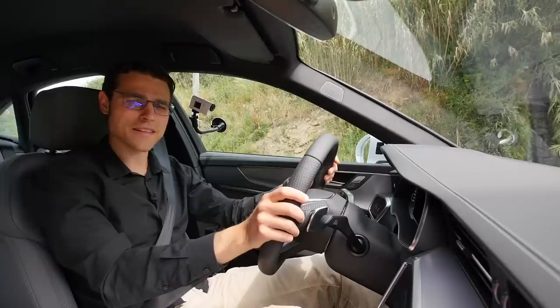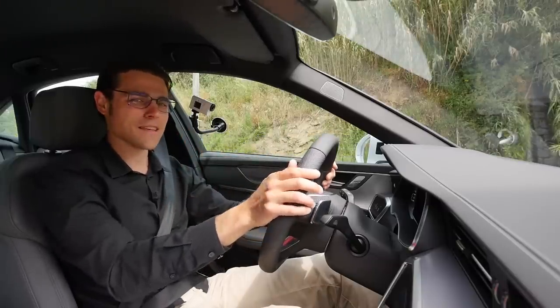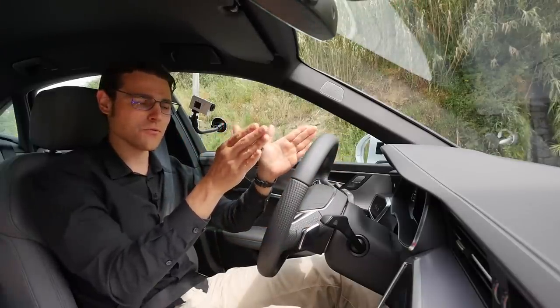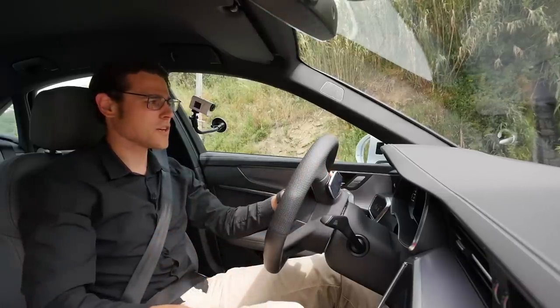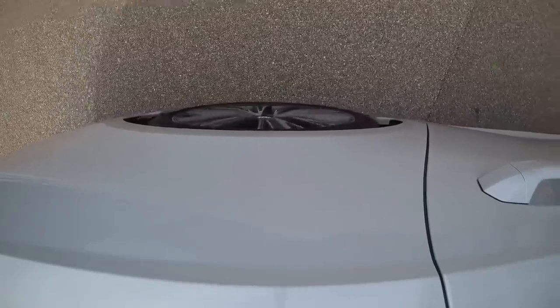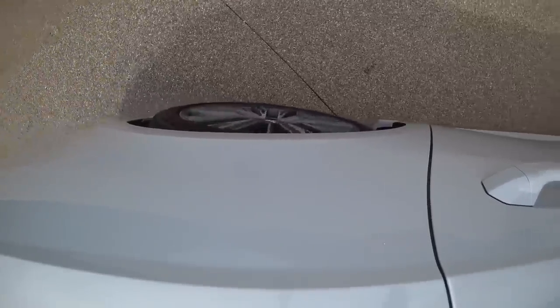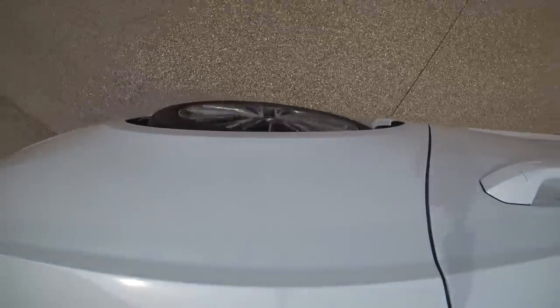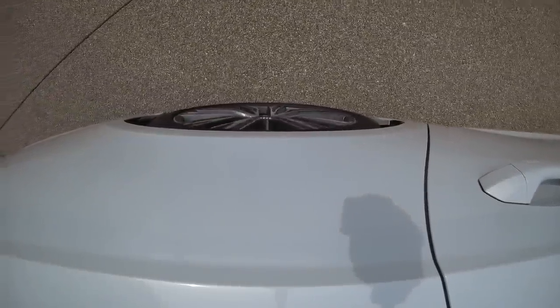Let's start the driving part, aka Thomas's driving lounge. And interesting, we have the dynamic all-wheel steering here. That means the tires on the rear axle can also move. And when we are going slowly, especially up to 5% across, you can really see it at the rear tire, how they move a little bit left or a little bit right. It's really interesting to see and accounts for minus 1.1 meter turning circle of this vehicle when you're driving slowly.